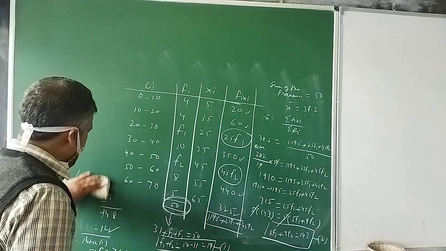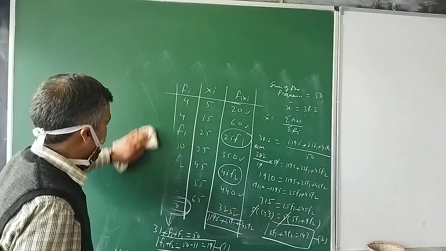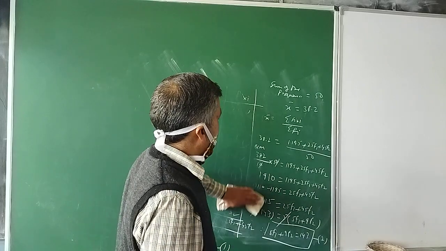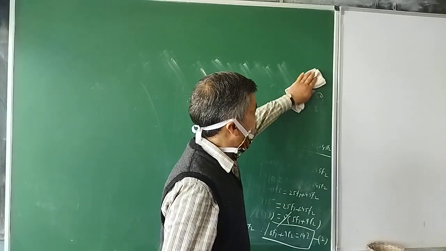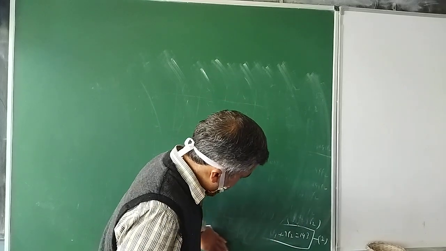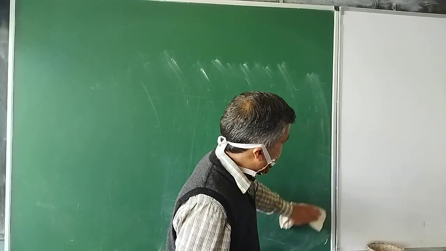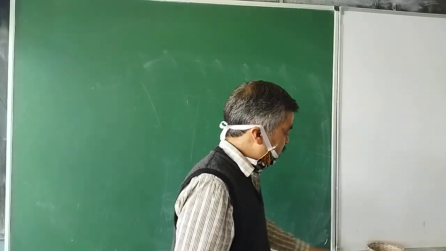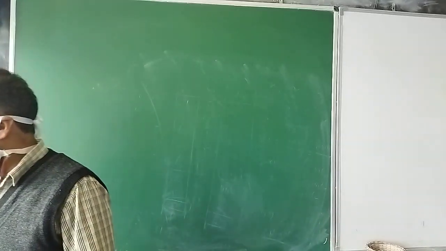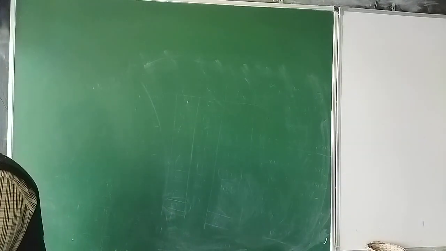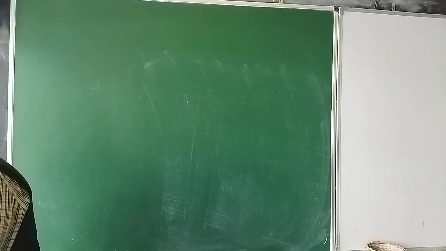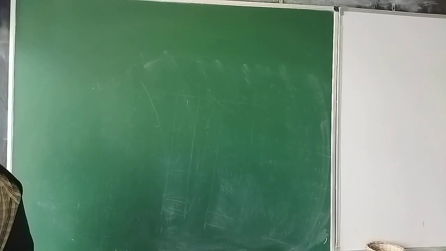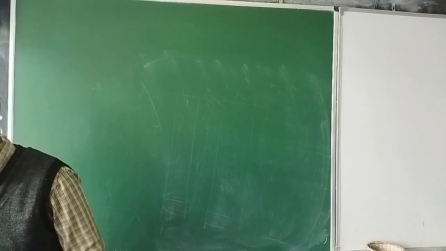Now from your exercise 14.2 point of view, there is the calculation of the mode of the grouped data. How to calculate the mode of the grouped data. So in case of calculation of mode, that is not that much difficult. Only one formula is there which you need to write down and then note the readings from particularly the table given to you, and then easily you can use that formula to calculate the mode.